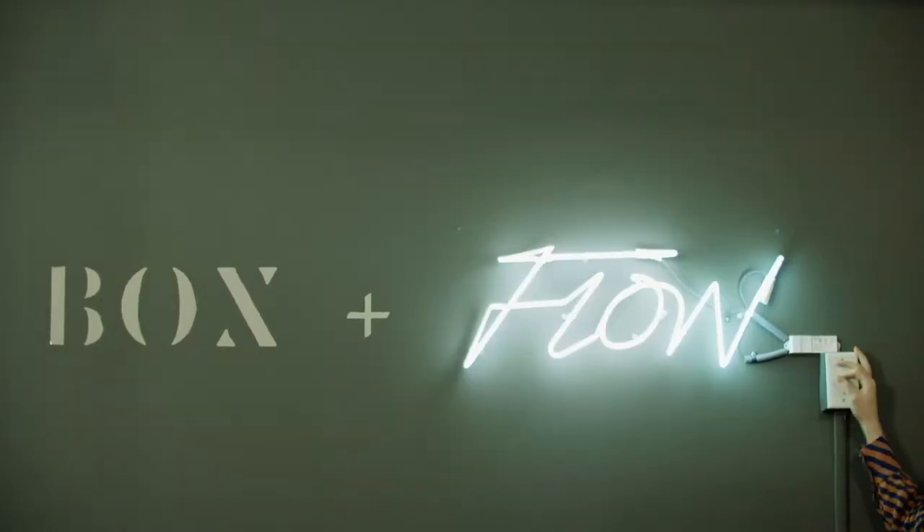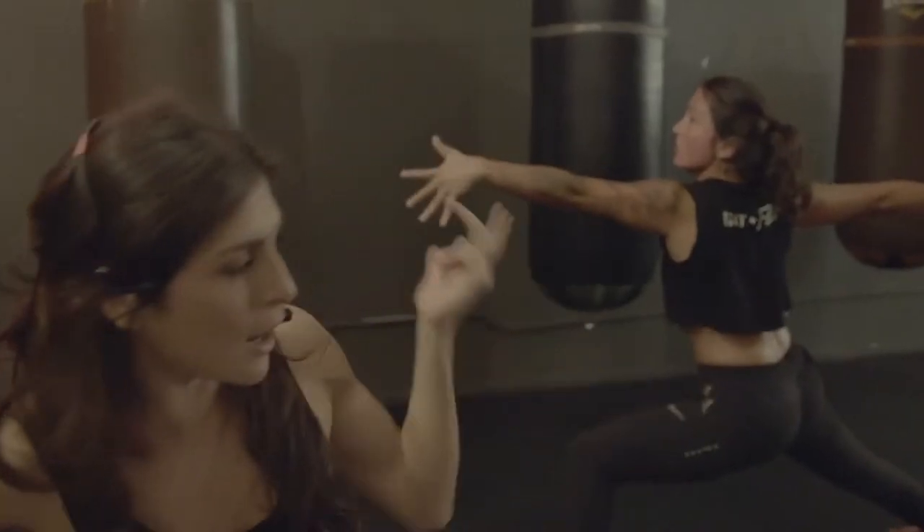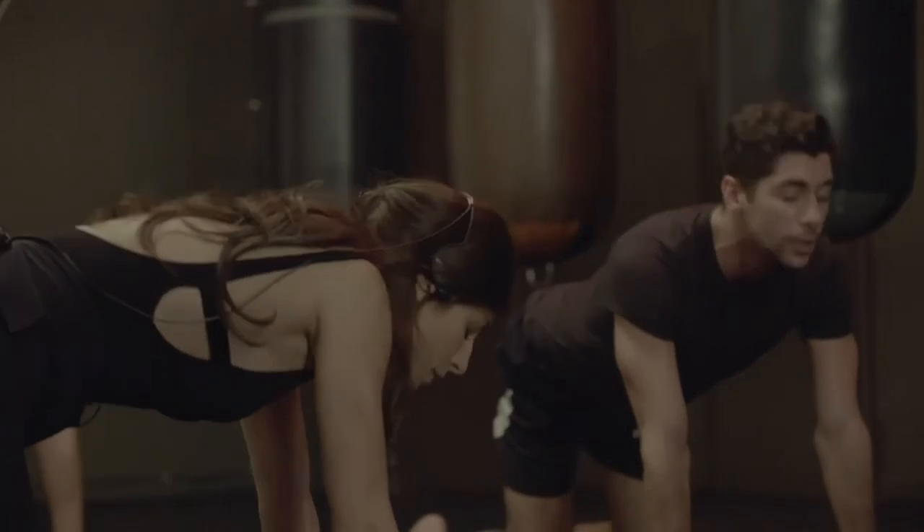For those of you in New York City, you have probably heard of Box & Flow. It is a very popular fitness studio that combines both high-intensity boxing and vinyasa flow. So it's a combination of boxing and yoga, and it goes along with everything that Olivia stands for. She really believes in dualities — a combination of strength and softness — which is why I think she's so successful with Box & Flow. It really appeals to people who are looking to get very strong but also be present in their body.